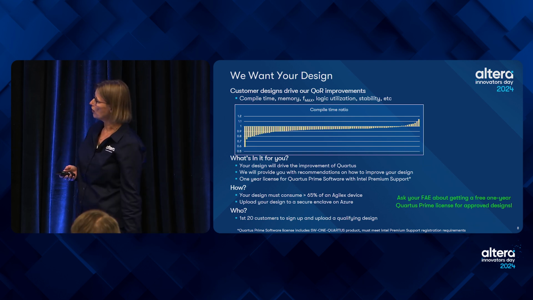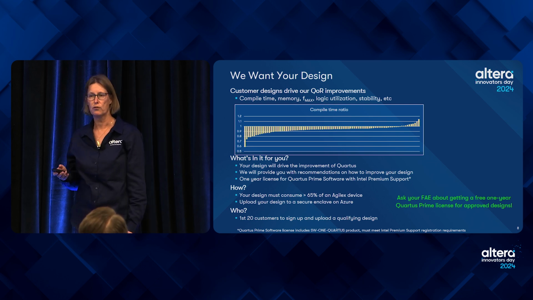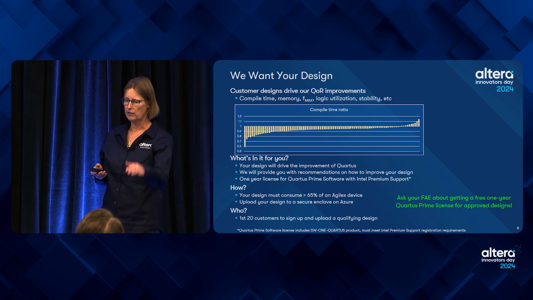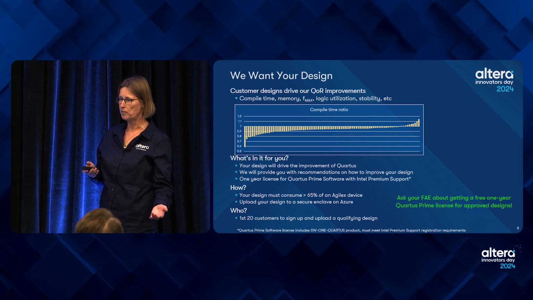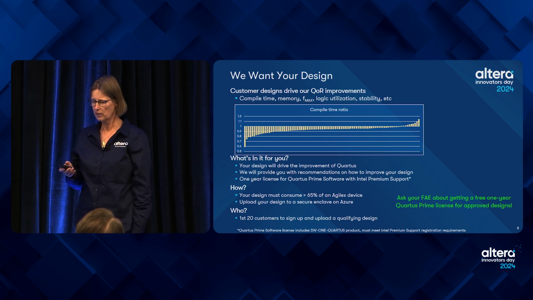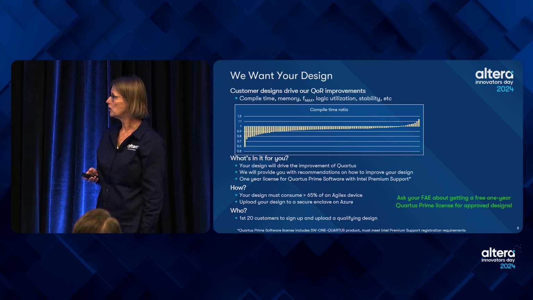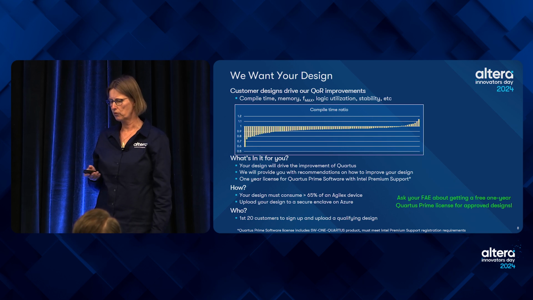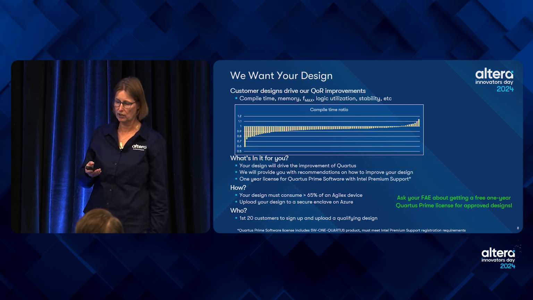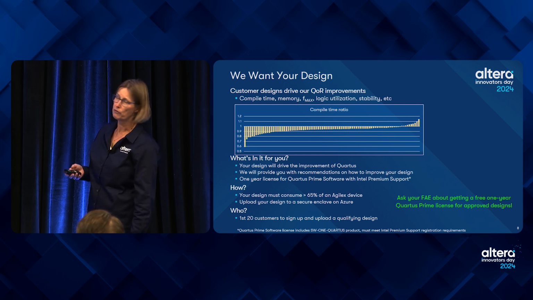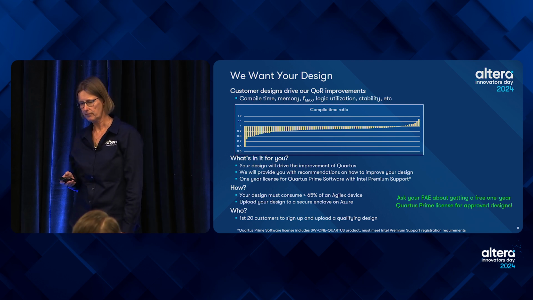So this example chart shows you the compile time ratio from one release to the next. So each bar here is one of the customer designs in the suite. And below 1 basically means the compile time improved. So you can see that most of the designs have an improved compile time here, on average about, let's say 8% improvement. But there's a big swing in how much improvement all these designs get. So you can see on the left there's one that got 40% improvement. But on the right there are a few that actually got a little bit worse.